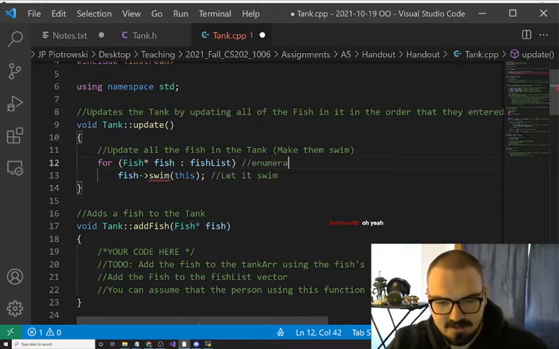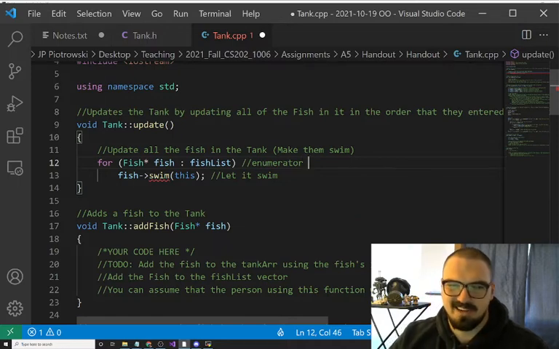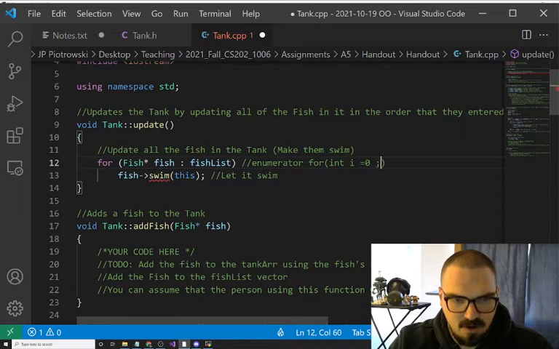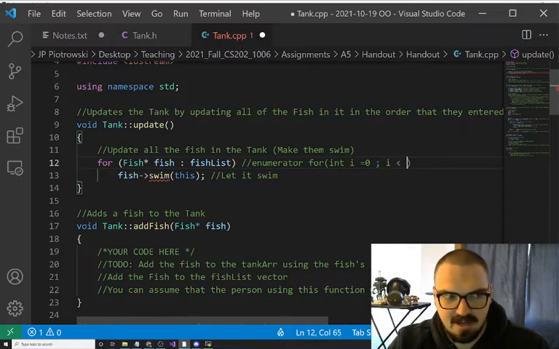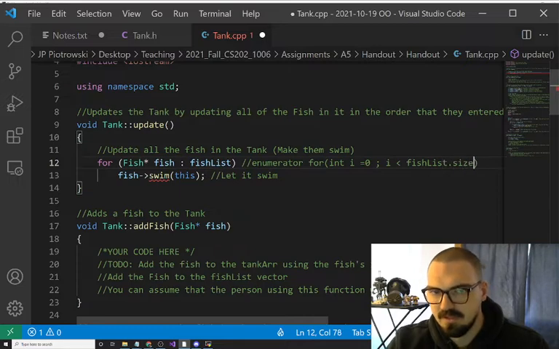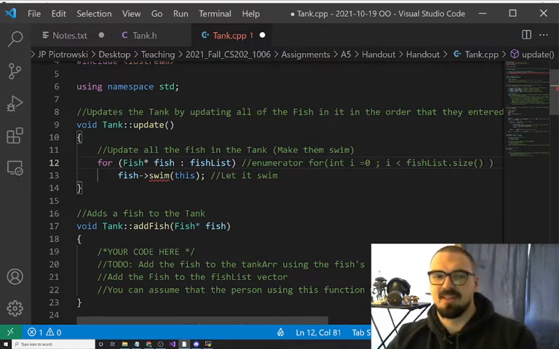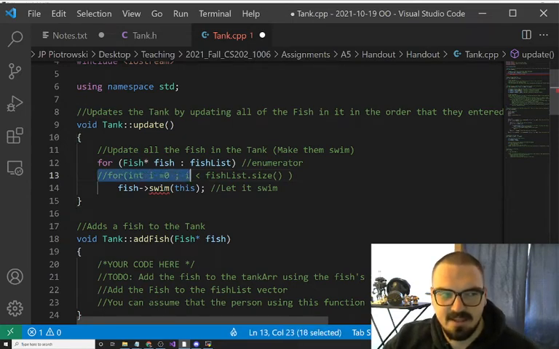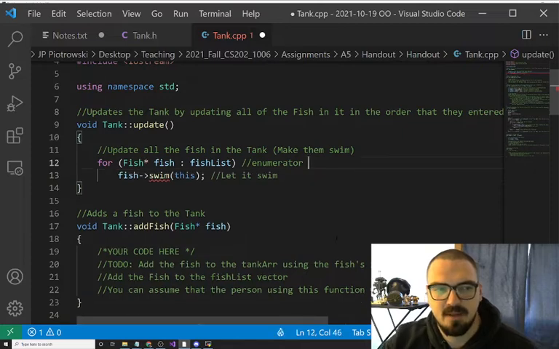I don't teach this. It's just like a for loop. Say, for int i equals 0, i is less than fishlist.size. That's basically what this for loop is here. So don't be scared by that.